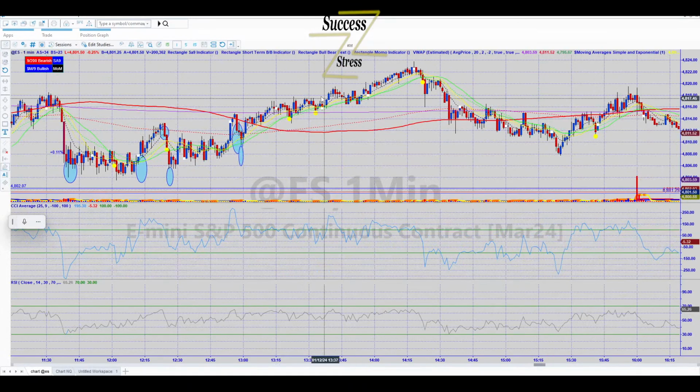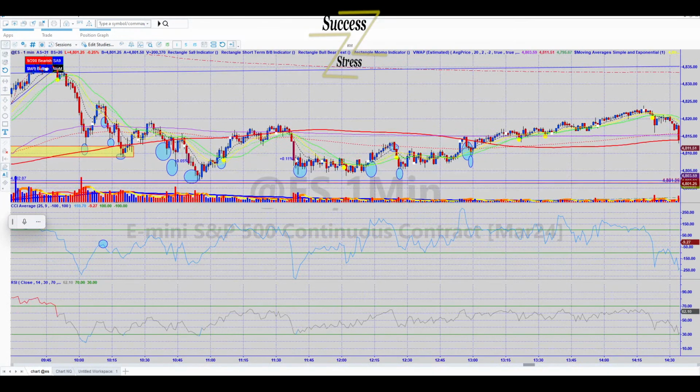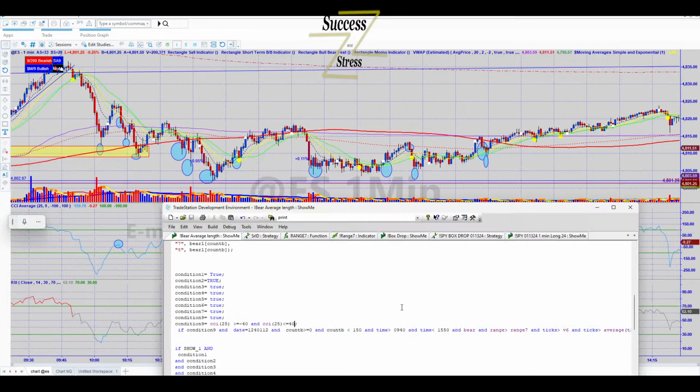We keep this one, we keep that one too, which is not a great one. However, I think I like that reference to the 25 period moving average. I tried the 30, and 30 didn't change it very much.